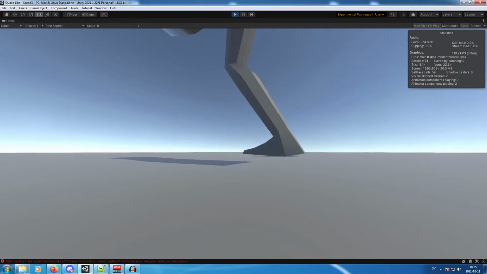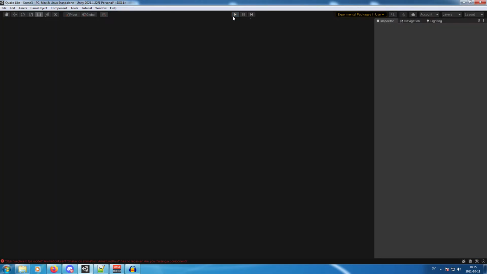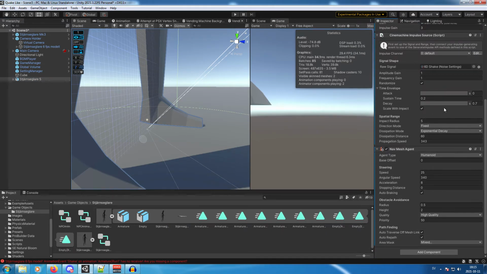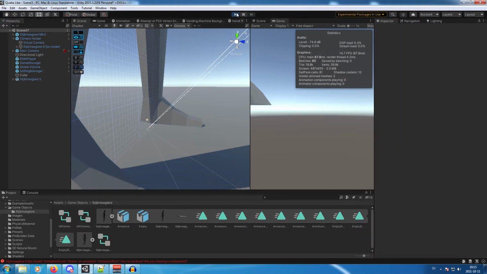Quite weak right now. I think that's because we have quite low range here. Set that to 500 dissipation distance, how far the maximum reach of this impulse is. Let's try that again.